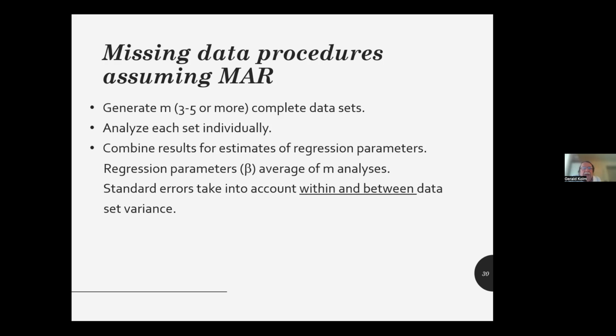However, when we compute standard errors, we have to take into account both the variability within each data set and variability between data sets. That's a little more complicated, but because we're imputing missing data, that is, we're estimating what the missing data might be, we have to account for both within and between variance.